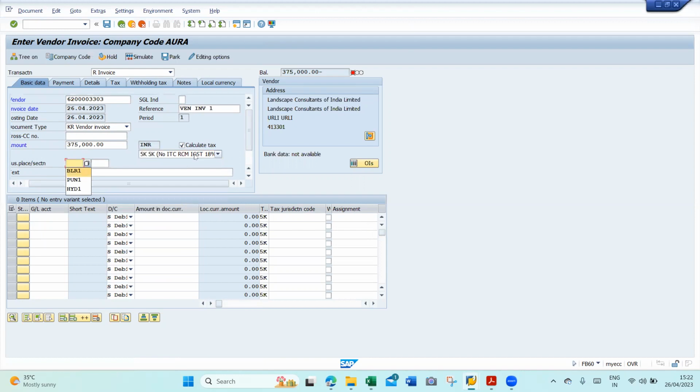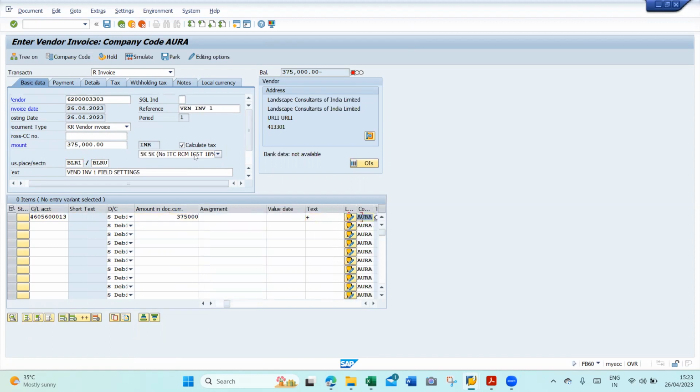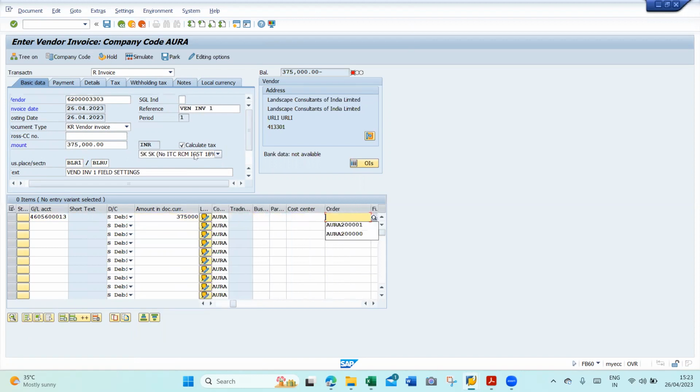That will give you clarity how the budget will get utilized also. That is the reason I am taking no input. I am taking 13 GL only, and I am taking internal order.